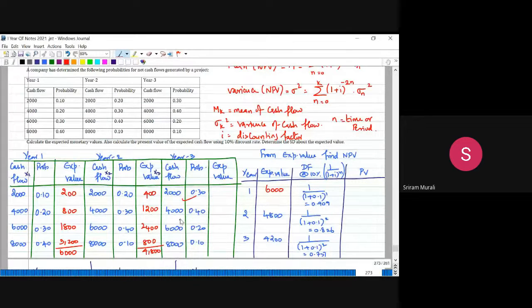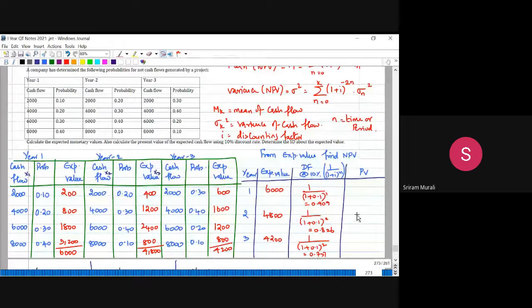What is the third case? So find the expected cash flow for every year. You take that as an expected value for computing NPV. The last case, what is the expected value for the year 3? Have you not done this in probability of random variable? For the third year, what is the present value? For the first year, second year, third year, everything is given. We have already computed this in the last two problems, it will be the same.